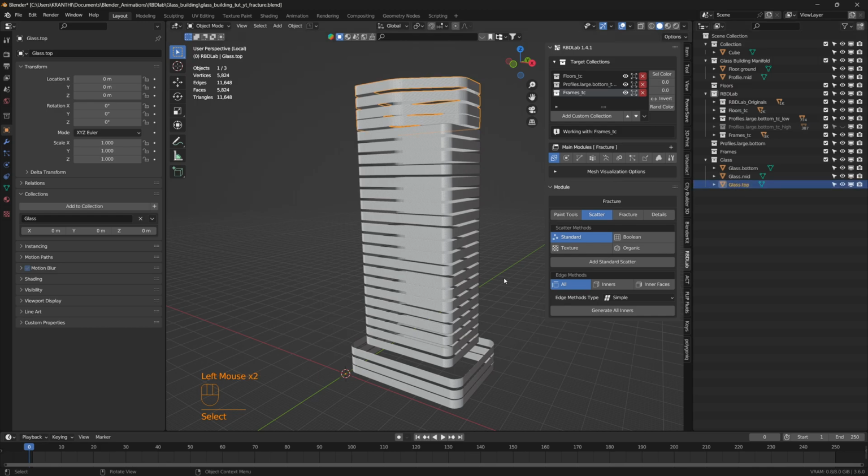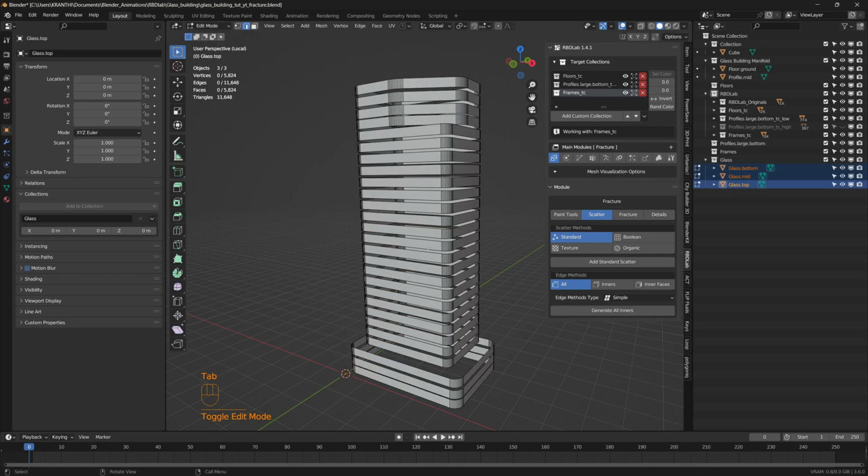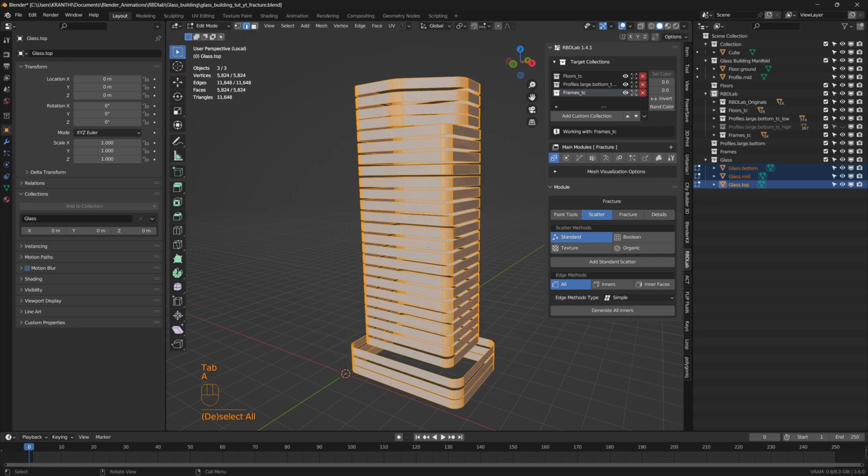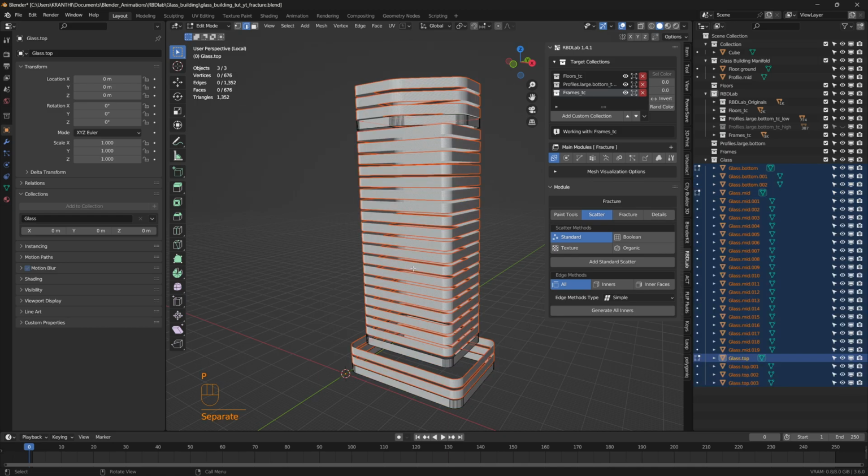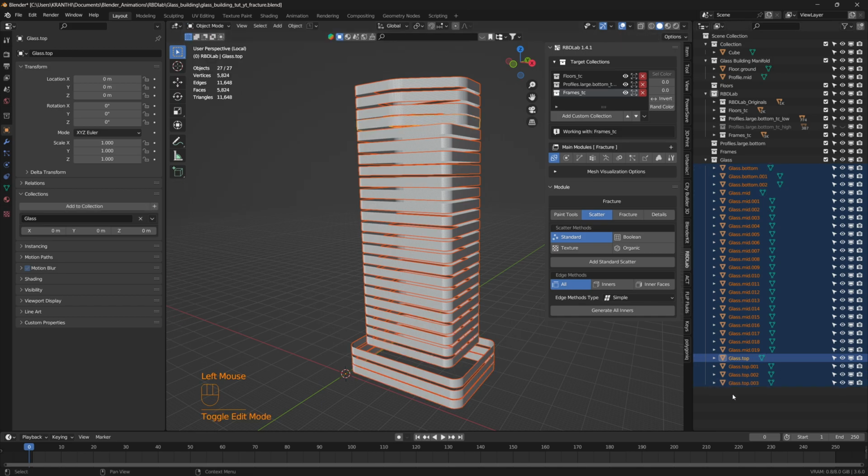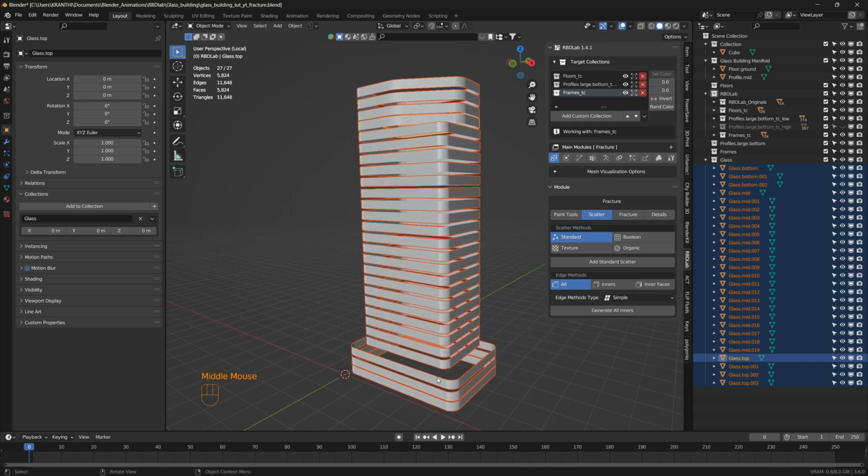So let's select these 3 meshes and let's tab into edit mode, select all, and then let's separate by loose parts. Perfect. So that way, each of these glass meshes is going to be a separate object.